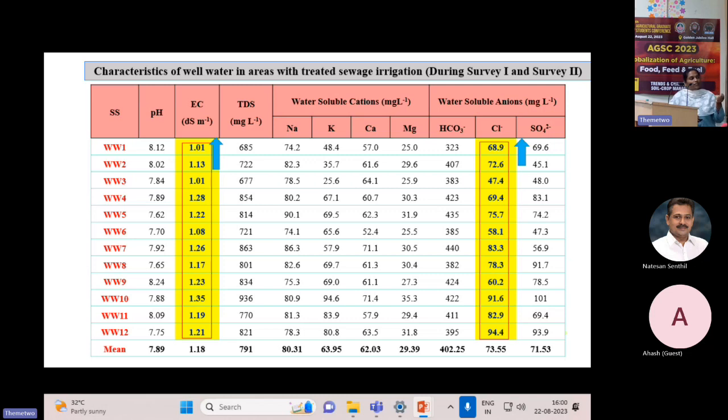So in this we are checking that the EC content is very high because of the high amount of organic constituents present in the sewage water sample, and the chlorine content is also very high. The cations and anions are in appreciable limits, that is, permissible limits, and it can be used for irrigation purposes also. The bicarbonate content is somewhat high. It is due to the dolomite salt present at that site.